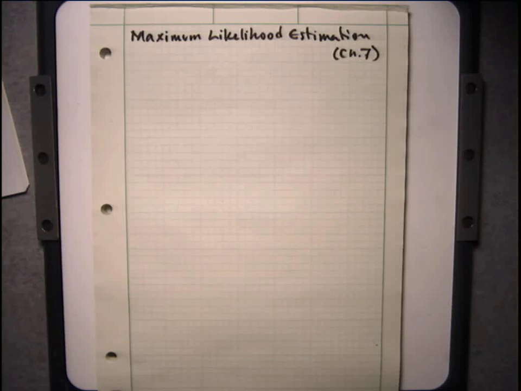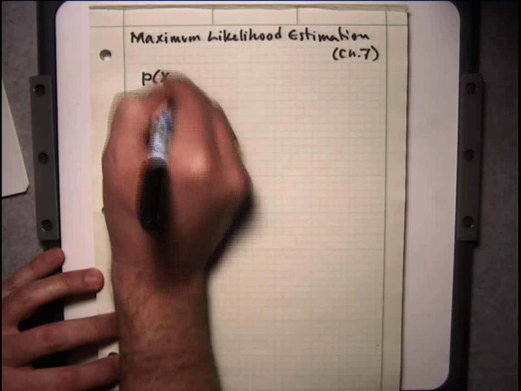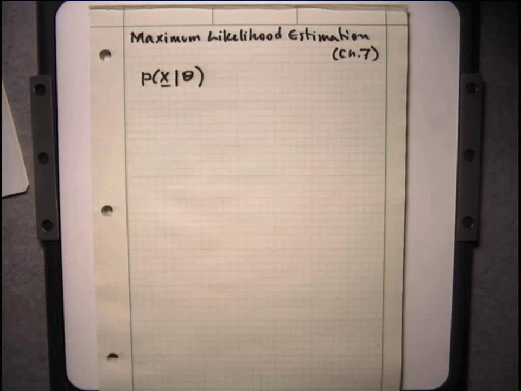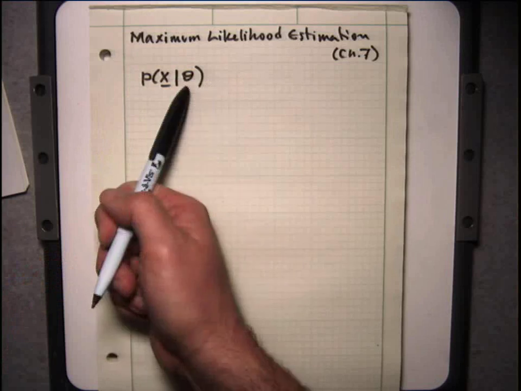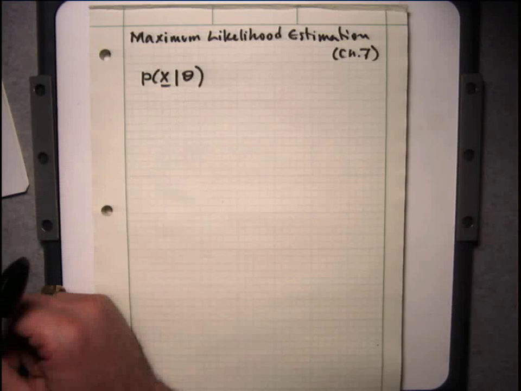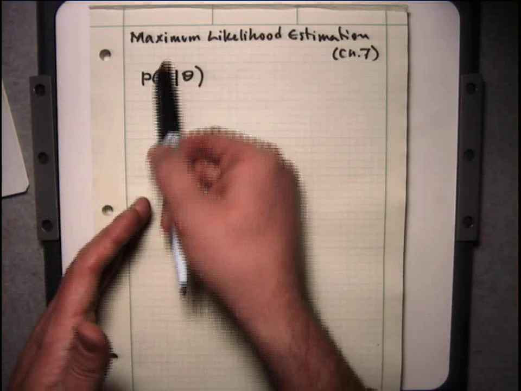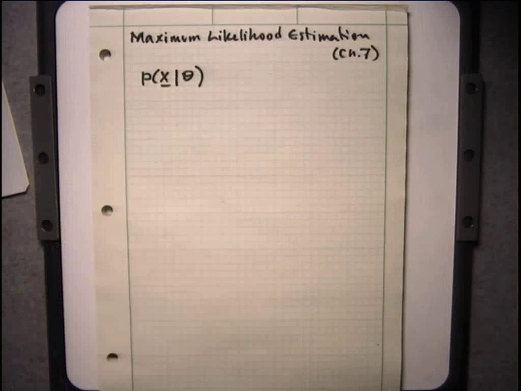Okay, so the idea is, for maximum likelihood, what we're going to do is look at this likelihood function, which is the joint density of the data given a particular parameter. And we're going to look at how this quantity changes as a function of theta. So far we've looked at this as a function of x, but we can also think of it as a function of theta. And that allows us to define this thing called the maximum likelihood estimate.